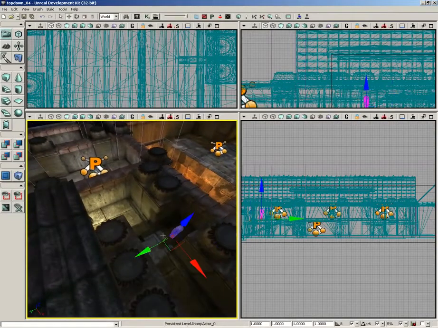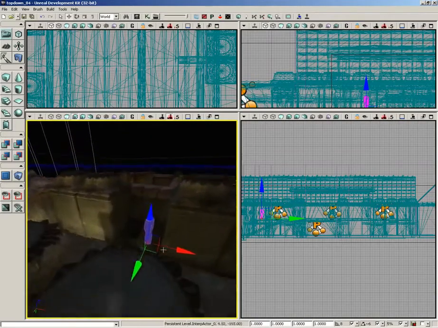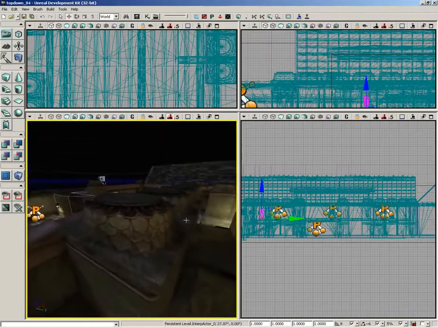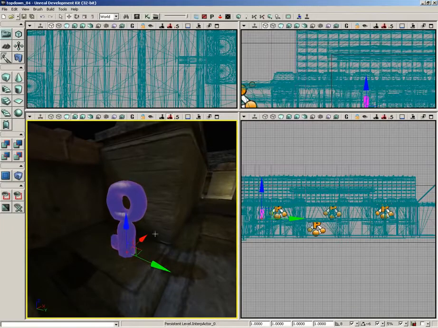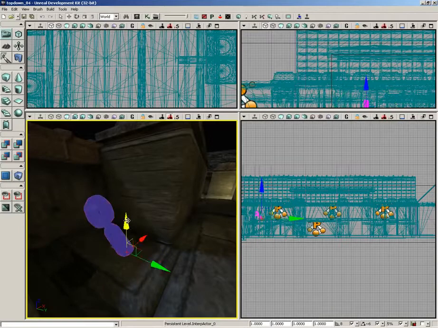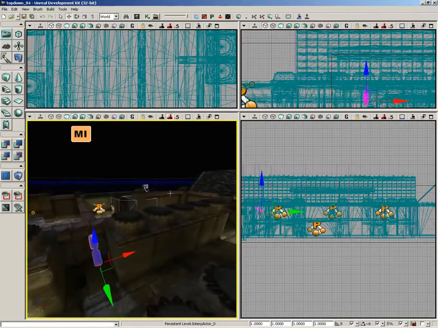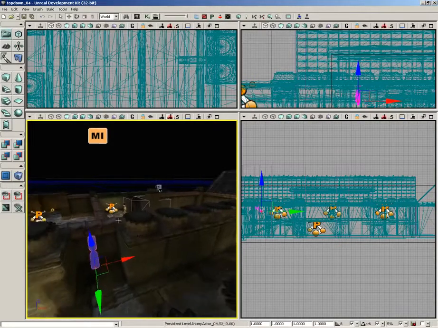Okay, now that's one key. Let's go ahead and get this one key set up, and then we can just duplicate it over and get the rest of them set up. So the first thing we're going to do is rotate this thing 45 degrees in the x-axis. So we can do that manually if we want to. Just grab it and rotate it back. So that's actually -45. So the little tooth on it is pointed downward. And we'll kind of center that up on the alcove.